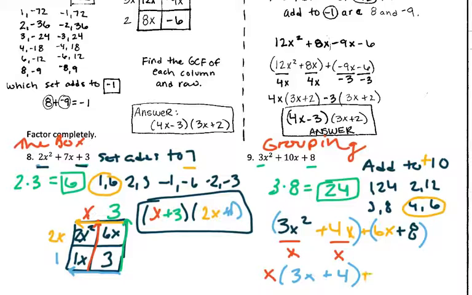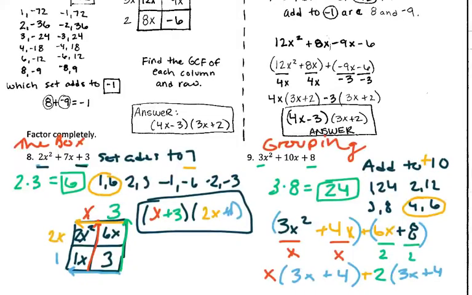Then the next one, we're going to go ahead and try to divide out something from 6x and 8. Since one of them has a variable, but they both don't, we can't take that out, but we can take out the fact that they're both even, so we can at least take out a 2, which leaves us with 6x in half was 3x, and 8 in half is 4. Whoops.